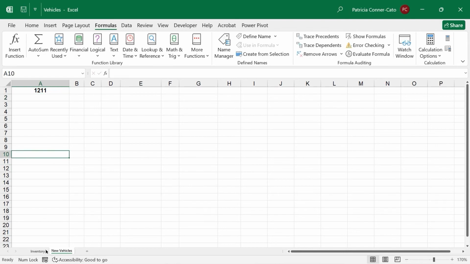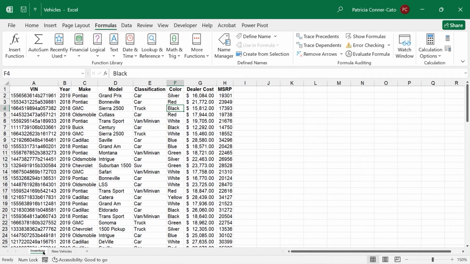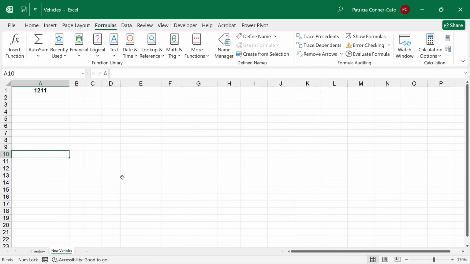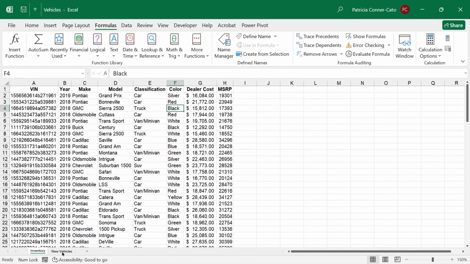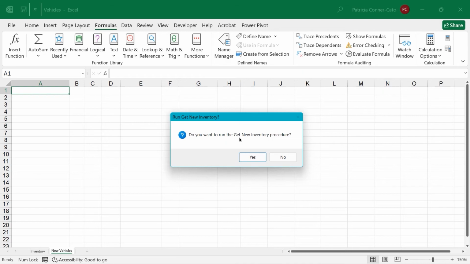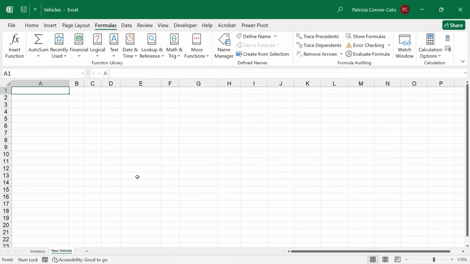Now go back to your inventory sheet and back to new vehicles, and you'll notice that the message box does not pop up because cell A1 is not empty. So now you can click on cell A1 and delete that information, go back to inventory, back to new vehicles, and because the sheet is not populated, or at least cell A1 is not populated, it displays the message box, and we're going to say no on that message box.